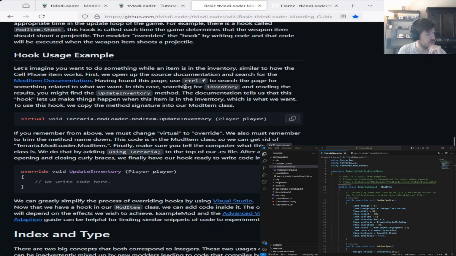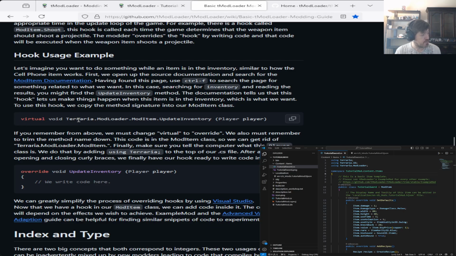In this case, searching for inventory and reading the results, you might find the update inventory method. The documentation tells us that this hook lets us make things happen when this item is in the inventory, which is what we want. To use this hook, we copy the method signature into our ModItem class.